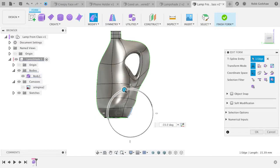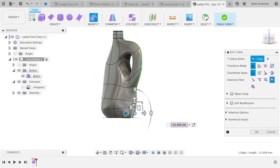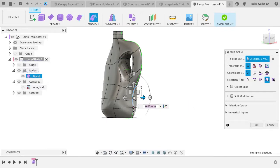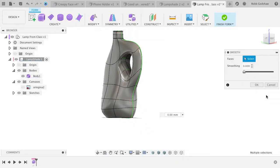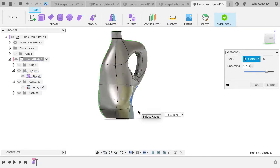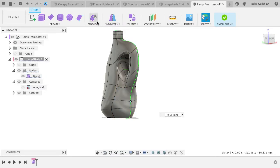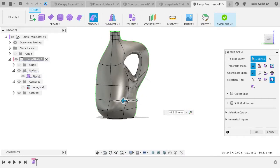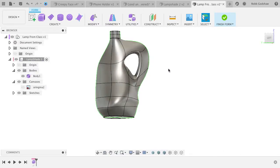So you can actually rotate vertices and move them. Let's see if I can take these 3. Can you smooth lines? That'd be cool. Smooth. No, just faces. No. Pull this out. Cool. So let's pretend we're happy with this.